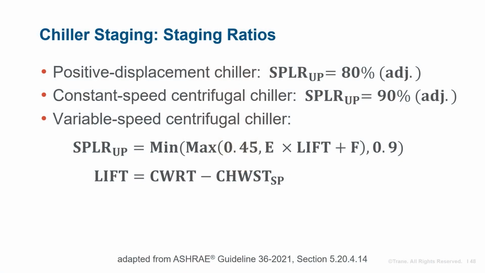There are fail-safes in place to look at chilled water temperature along with plant flow to stage on a chiller when required, even if the conditions shown are not met. And staging down uses the same staging part load ratio equations, but because the minimum operating part load ratio of each stage varies based on available chillers, it results in a different value than that of the stage up equation.